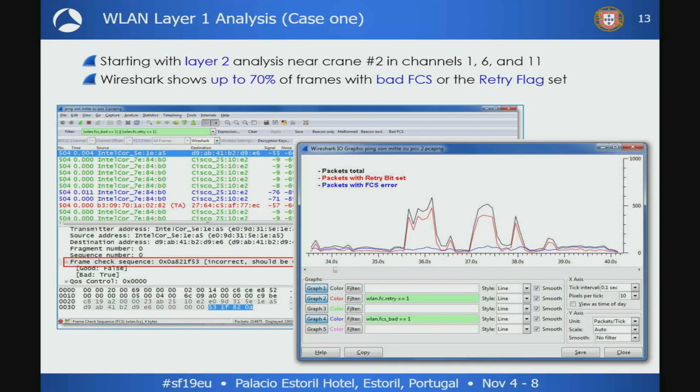And if a frame is received correctly, that means that the FCS, the checksum, is okay, then we will see an acknowledge. The reason for that is because the wireless transmission is unreliable. When they designed wireless, they realized we have to add some security, some redundancy. So if the acknowledge does not arrive, the sender will issue a retransmission on the card. It has nothing to do with the application. That means the sender, either the access point or the client, retransmits, and on the second and the following frame, the so-called retry bit is set. So we have a retry bit, and we will see this.